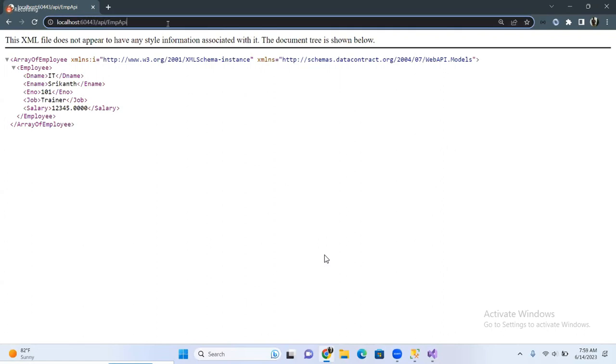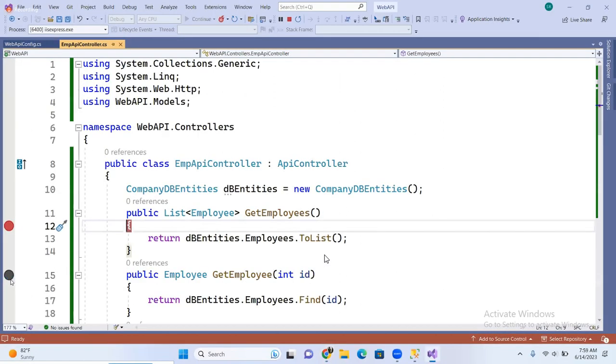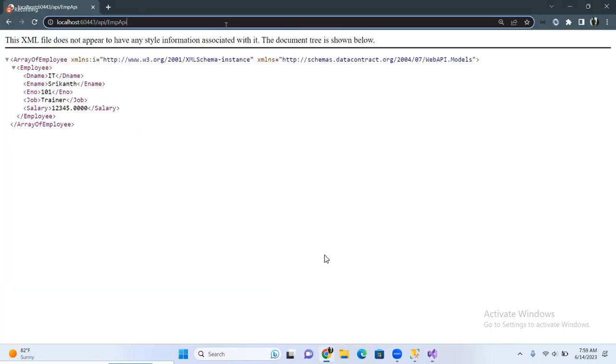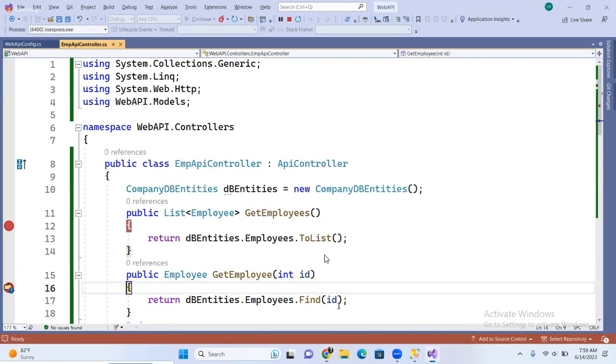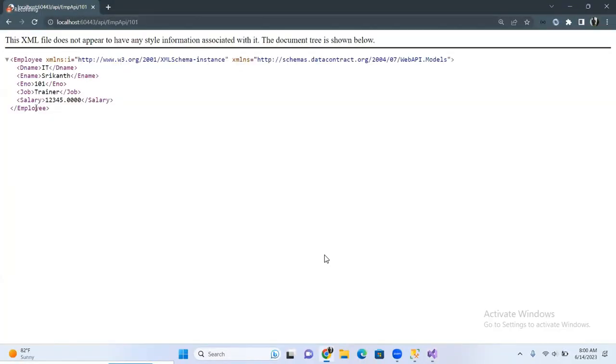And at the same time, let's say I'm giving 101 as the value. Now you can see I'm giving 101 here, and I click on OK. Now you can see that for ID we are having 101, and then click on continue. It is able to find that particular record if it is available. But in the previous case, what happened if the record is not available? It is giving some HTTP status codes.